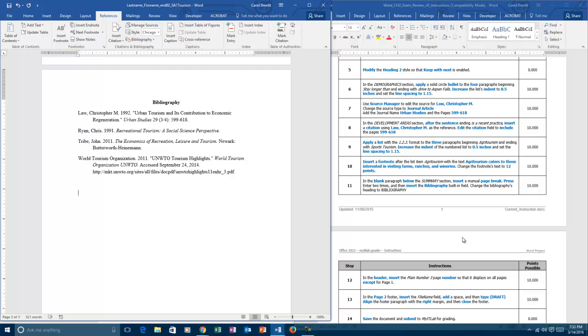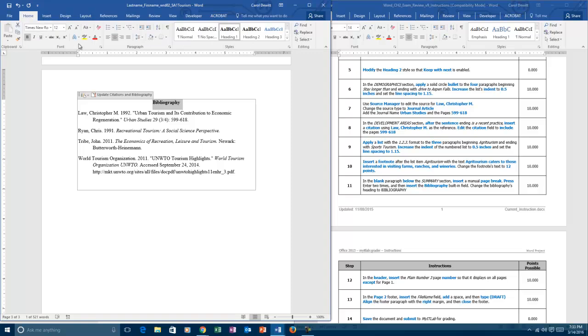Now if you scroll up a little bit, we want to change the word bibliography to all caps. So I'm going to double click on the word bibliography, go to my Home tab, and in the Font group you can see an AA, a capital A with a small a. If you click on it, you will see Uppercase. So you can click Uppercase. To get it back to just a capital first letter, you would do Sentence case. Oh, I'm sorry, you would do Capitalize Each Word. But we want this one uppercase. When you do the test, I think they have you capitalize each word.